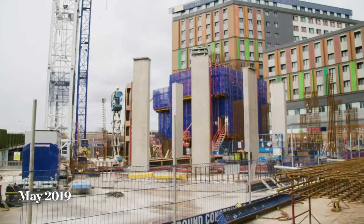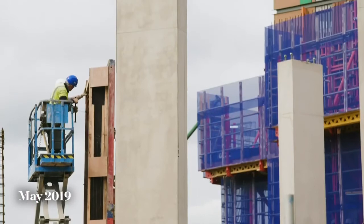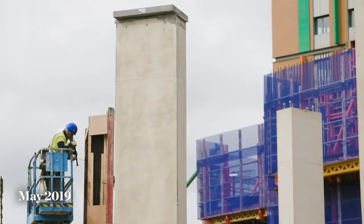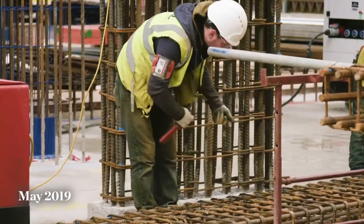Hello and welcome to Anthology Haleworks. I'm Chris Powell, Development Director from Anthology. When we were here last, we'd just reached the ground floor with our construction. We've made great progress since then — we've taken reservations on just under half the homes within the building, and I'd like to take you on a little tour to show how construction has been progressing.